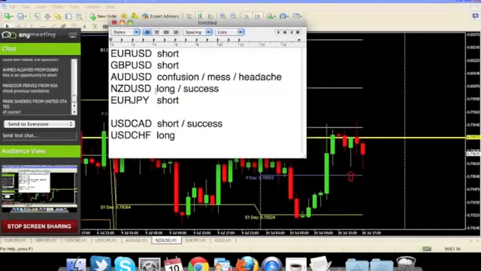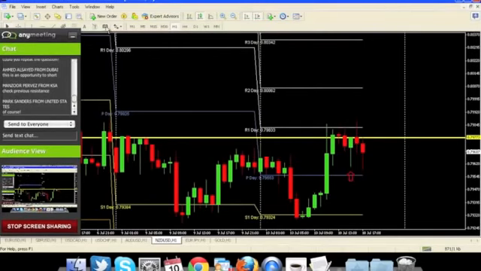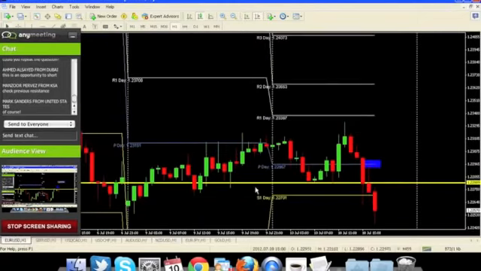But we have some long in the market. We have some different directions temporarily. What does that mean? New Zealand dollar is telling us that it wants to go long. If you had monitored the market at that moment, the moment New Zealand dollar hit this area, at the same time Euro USD was hitting this area, the market is only going to get a better price. That's all it's doing. It's not reversing on you. It's retracing to get a better entry, a better price.